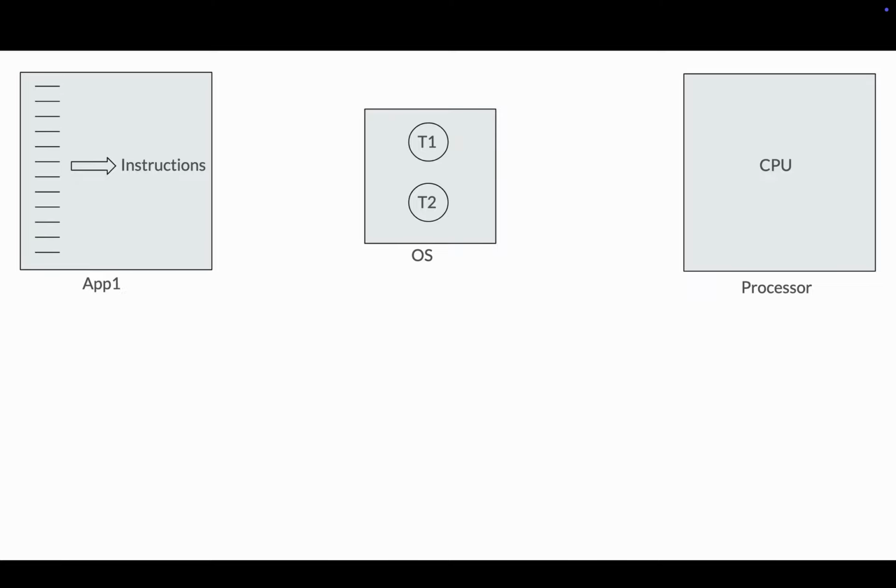Operating system creates an application thread. Let's consider T1 here. When any application comes for an execution, OS creates one particular thread and assigns it to that particular application. This particular thread is responsible for executing this application and the set of instructions that it holds in the same manner that it is expected to be. And also, using this thread, operating system can trace execution of instruction and their order.